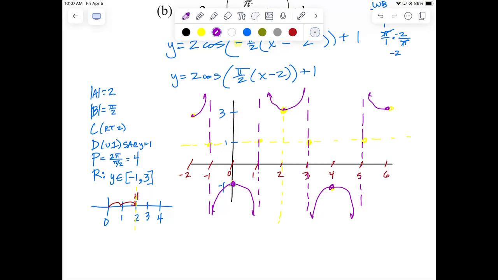And there's the graph. Now from here, I can ask you all kinds of questions like, what's the domain? It's the set of all x such that x isn't a vertical asymptote. So pick your favorite vertical asymptote. Which one is it? 1 plus, how far apart are they from each other? They're 2 away from each other. So 2n, where n is an element of the set called Z, which is the integers. Yeah, absolutely.